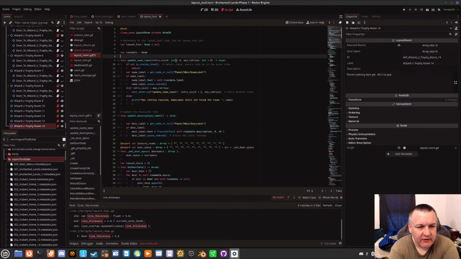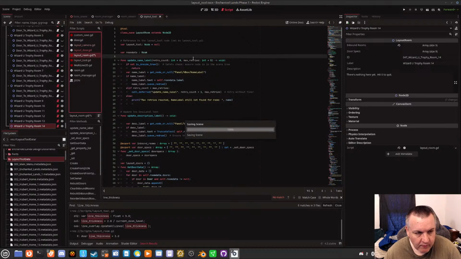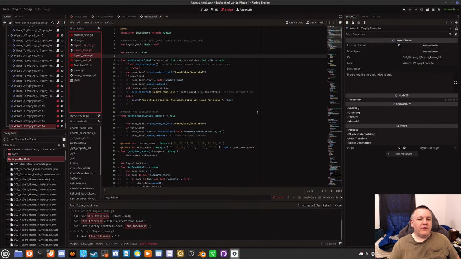It's kind of interesting. The layout door doesn't actually have anything, and it's not going to have anything, I guess. Hmm. Okay, well, what's funny is, I guess the idea was later on I might want a visual representation of the doors on the room panel, and I'm not really doing that right now. Interesting. Very interesting.